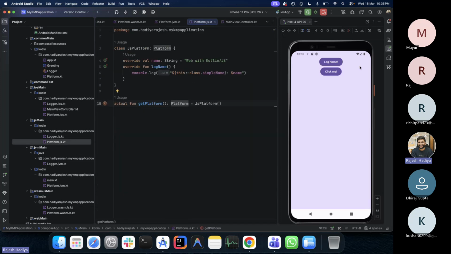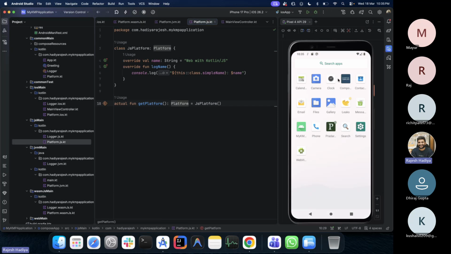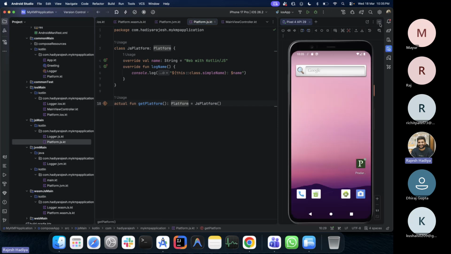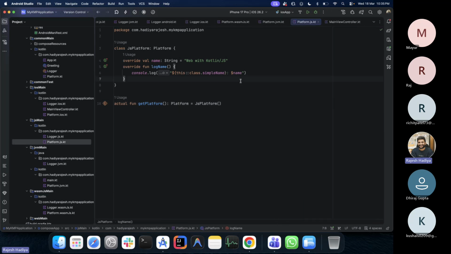So this is the thing. And the use case of this would be most of the functionalities. Let me tell you a use case. Let's say you want to store data into a database.